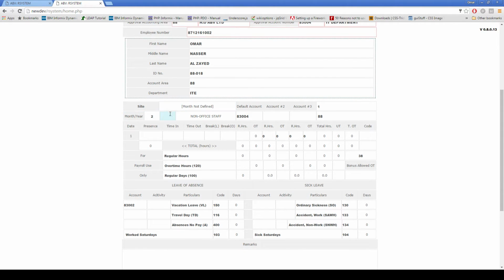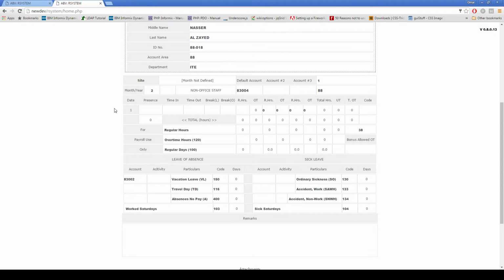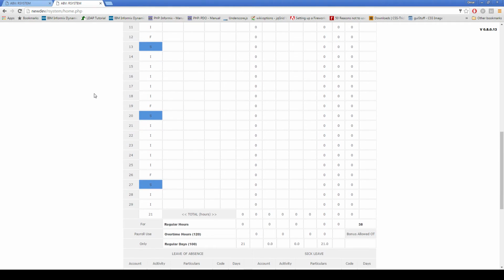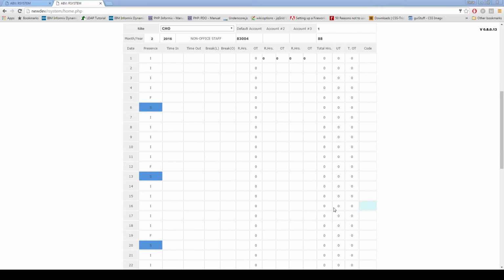Once I have that in, what I need to do next, and this has to be the next step, is you have to decide what year you're filling this out for. Because you can see right now I only have one day to fill in. So don't put in any information right now. You need to first specify the year and the month. So for me, let's do February, and let's do 2016. This is just for testing. And once I put that in, you'll see that our system will generate the correct amount of days for me here.